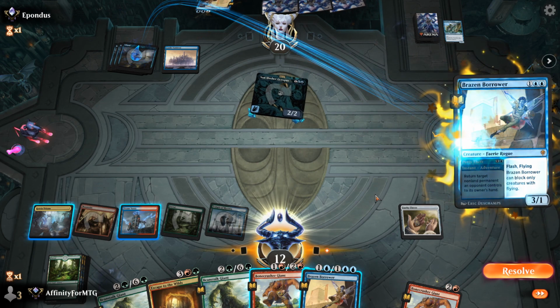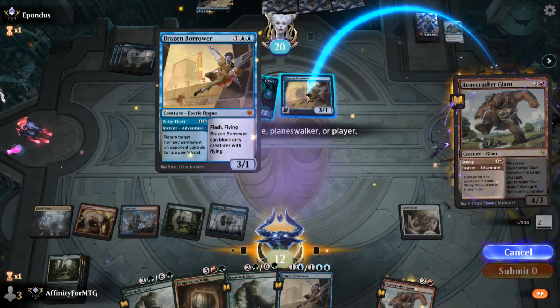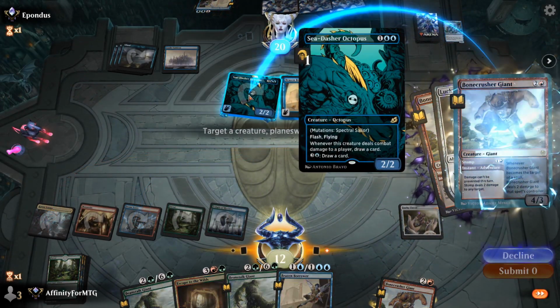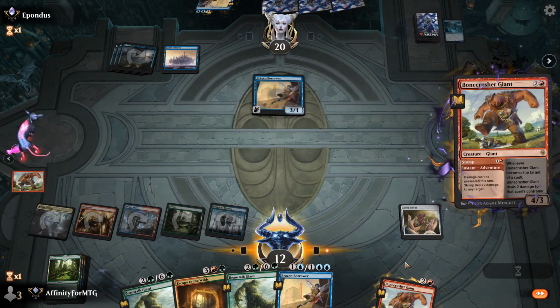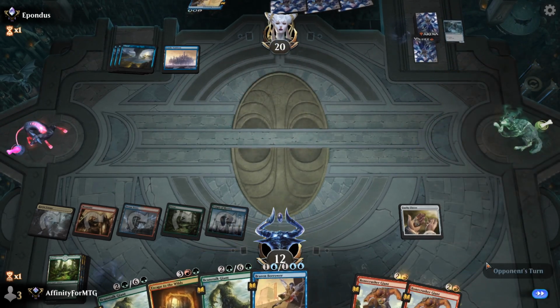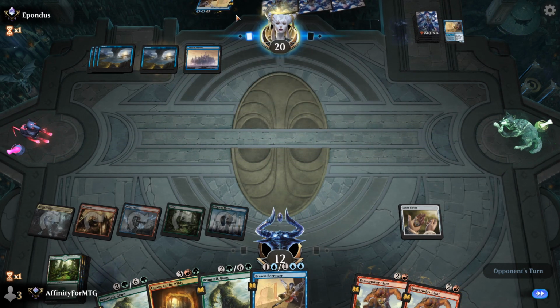Yes. Nice. Sure. Now we Bone Crusher Giant. Kill both of these. Nice. Bone Crusher Giant is great with Lucky Clover. It's so good. So good. That felt great. Felt pretty good. They still have a 3 power creature here, but I feel pretty decent right now.